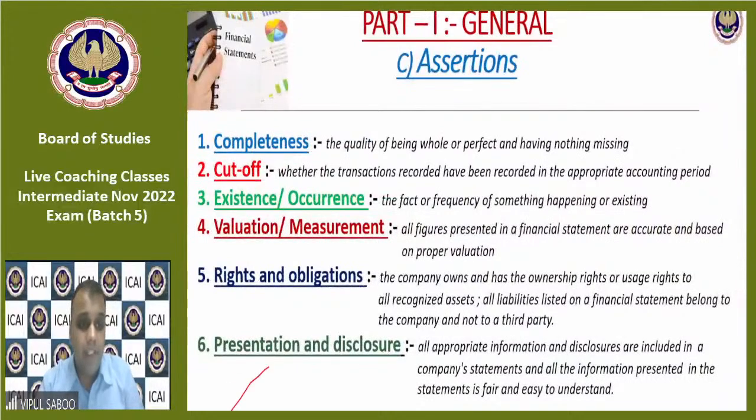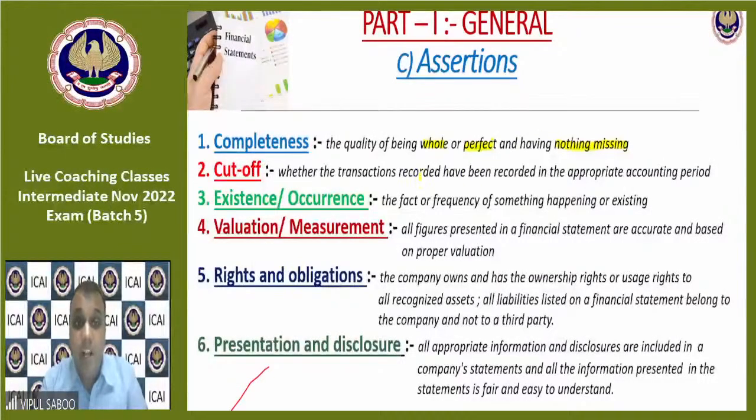Now, what is completeness? Completeness means, we are doing it one by one, the literal meanings, the general meanings: the quality of being whole or perfect and having nothing missing. As I told you, the building. So whatever is there in the building head, all the buildings have been covered. The head is complete in itself. ऐसा ना एक बिल्डिंग बुक से बाहर रह गई थी, ऐसे कैसे बाहर रह गई थी? How can you exclude one building that belongs to the business, not in the building head? It should be complete in all aspects. So whatever you are claiming in your financial statements, that should be complete. That is an assertion that it is complete in all aspects.